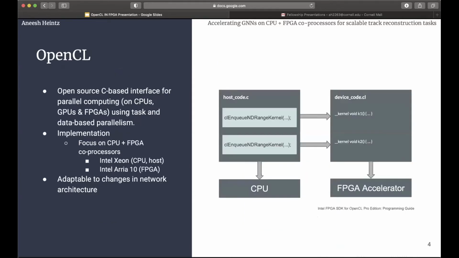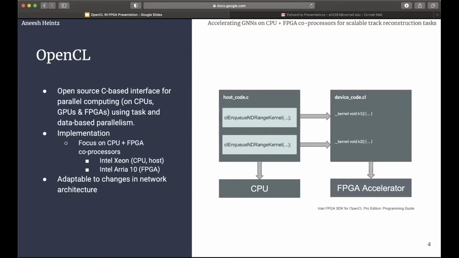So the network was deployed on the FPGA using OpenCL, which is an open source C-based interface for parallel computing on various devices using task and data parallelism.